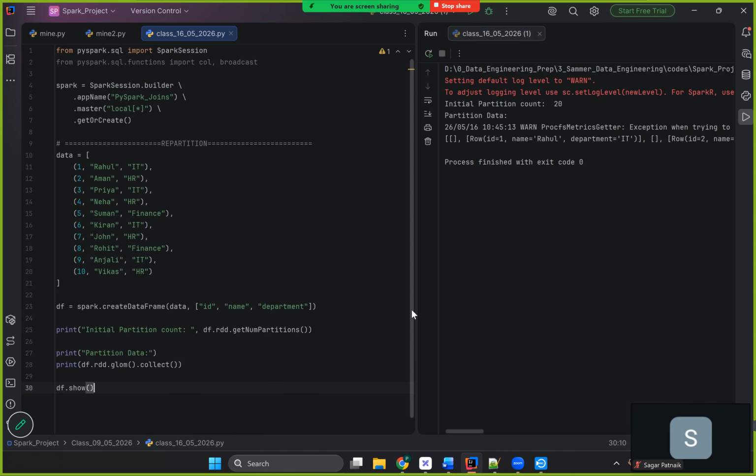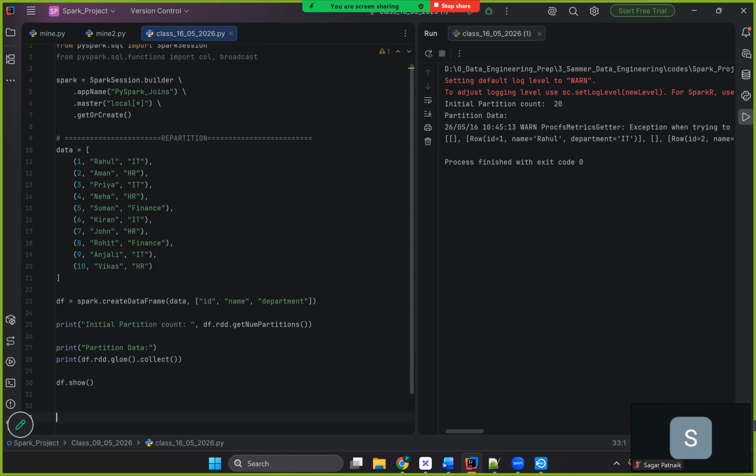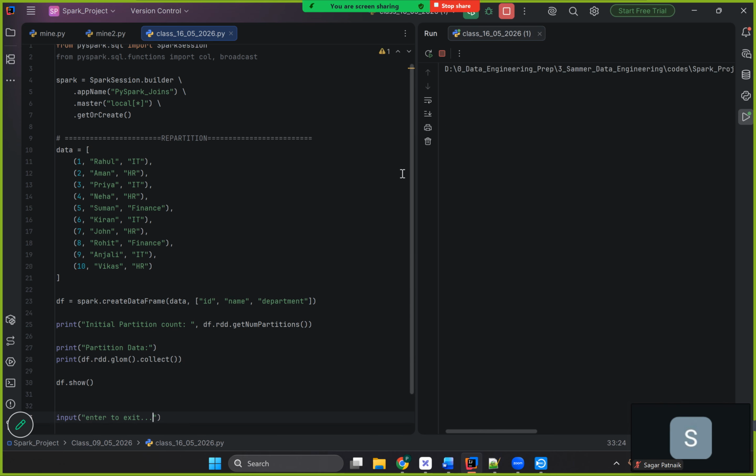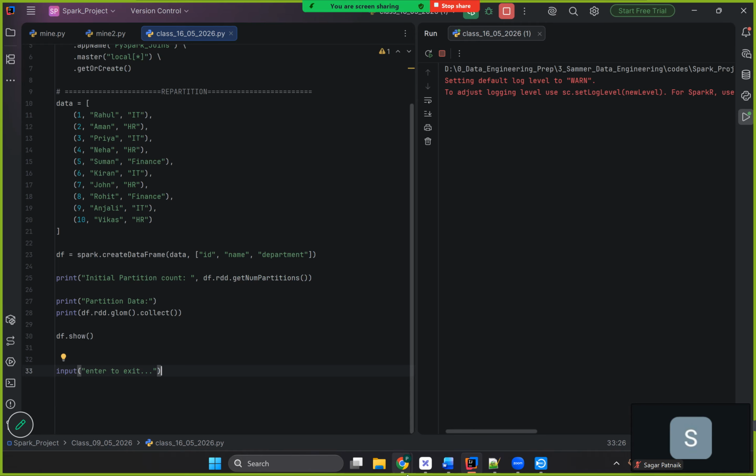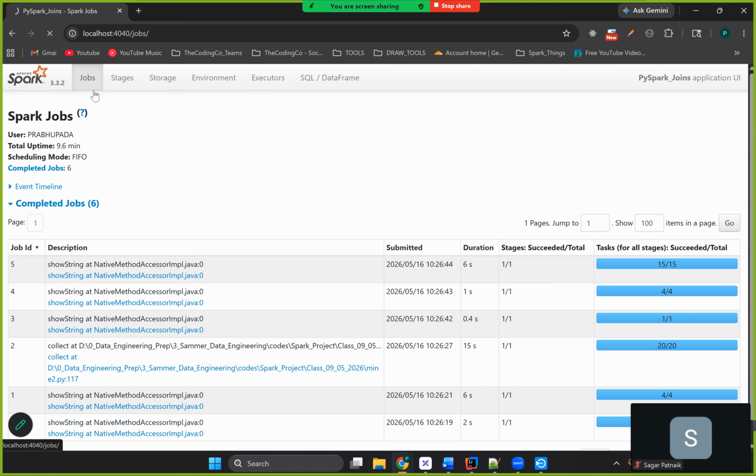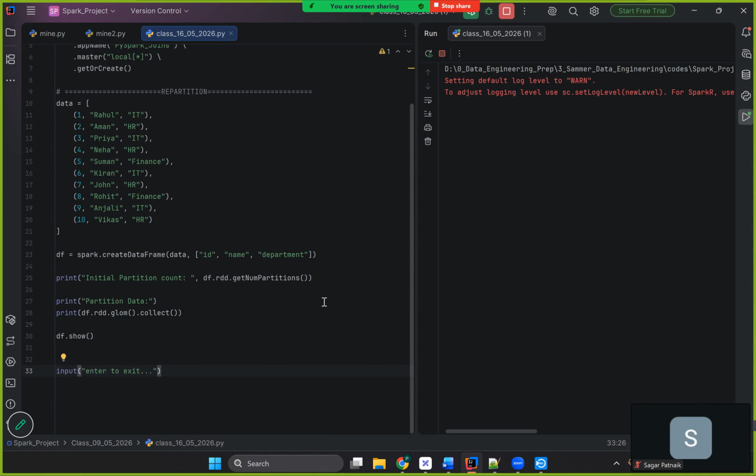If we trigger this execution, as we know, show is an action. So the moment an action runs, Spark starts execution internally. Now let's understand the Spark UI.